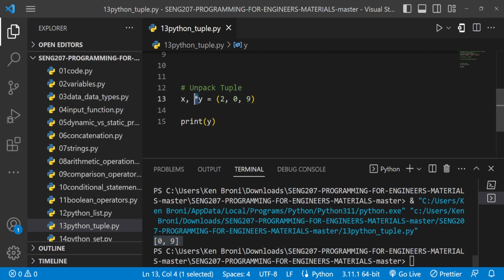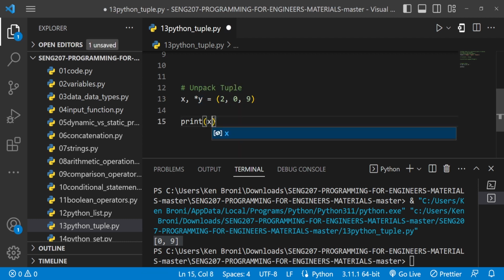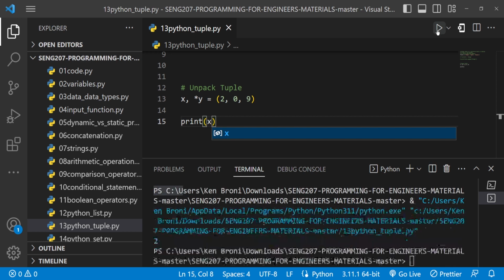So whenever you use this star to prefix anything when we are trying to unpack, it unpacks it into a list. That's by default. And now when we do an x over here and run this, we do get a 2 over here. This we have covered, and that's why I haven't spent so much time on this. If you don't get this whole thing down, refer to where we talked about data and data types. I think in chapter 3 is where I actually went extensively into explaining some of these things. So we can do unpacking over here, and this is looking good.